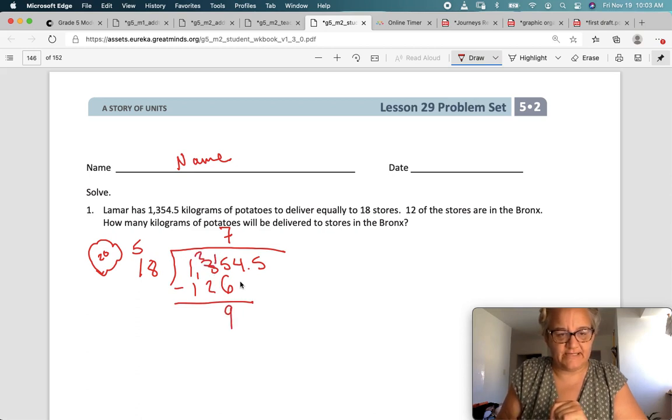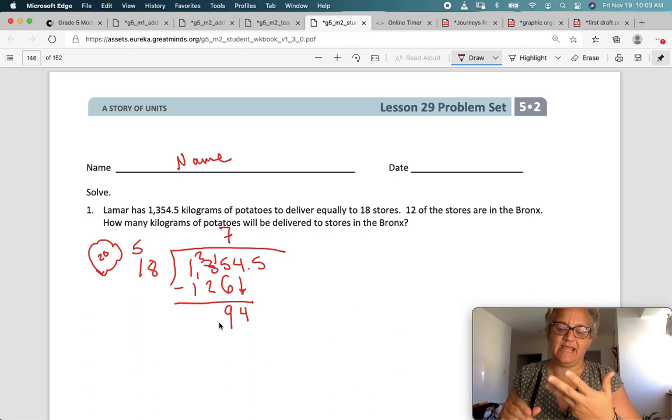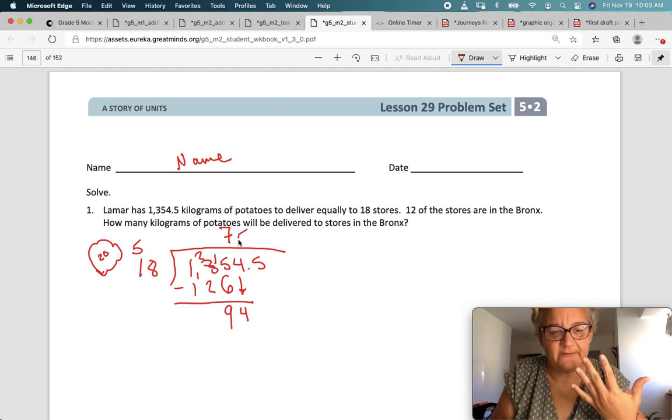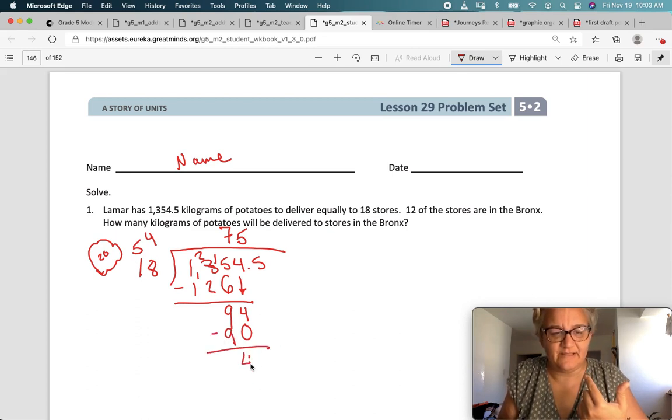here I've got 9, and I'm going to bring down this 4. And 20, 40, 60, 80, 4 times. I don't think it'll go 5 times, but maybe 2, 4, 6, 8. No, let's try 5. Let's try 5. 5 times 8 is 40. Carry the 4. 5 and 4 is 9. Yep. So now we have 4 left over.